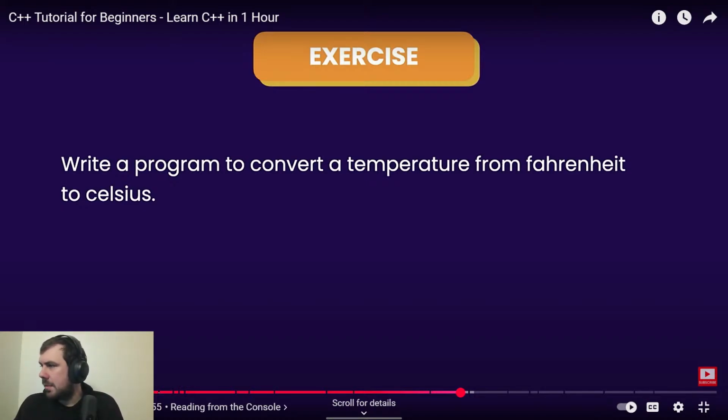Celsius equals Fahrenheit subtracted by 32 times 5 divided by 9. Okay. Well, we need that.